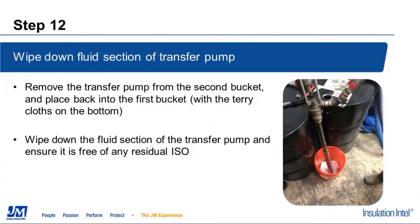We're going to take that transfer pump at this point and go back to bucket number 1 with our terry cloths in it. We're going to take a minute here, because we're going to have quite a bit of stuff splashing around on the pump as we were introducing the fluid back to the bucket. We're going to wipe down the transfer pump, clean it up, get any residual ISO off, or basically get it as clean as we can for storage purposes later on in the process. We're also going to, if we have the recirculation tube there, move it over here and wipe that recirculation tube down and clean it up as well.